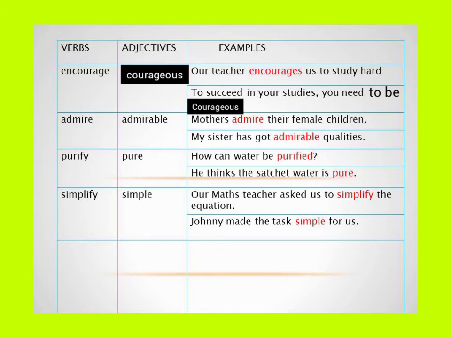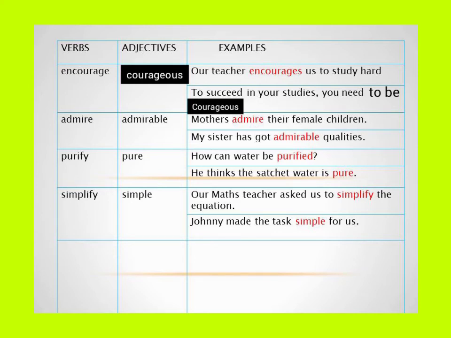Simplify, simple as adjective. Our maths teacher asked us to simplify the equation. Johnny made the task simple for us. Now, in all of these examples, there is something you have to observe. You notice that commonly with verbs, to make them become adjectives, they may have to drop the prefix in them or the suffix in them.